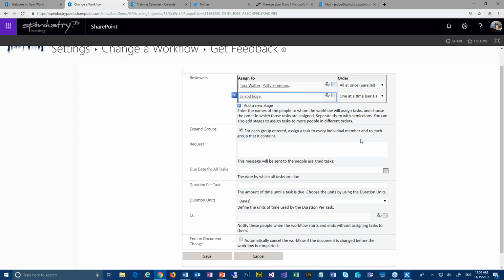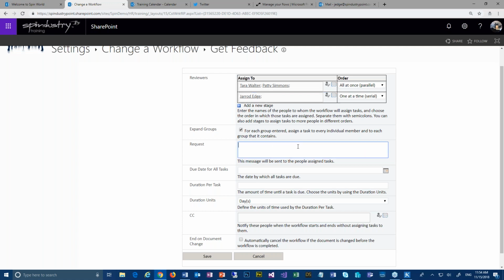Now, keep in mind, you would also want to use groups here. So as a best practice, instead of putting individual people in here, you'd want to put groups. So for example, if Tara is the sales manager, I'm going to put her in a sales manager group and then plug her into this assignment here. And I'll send it to the sales manager group. That way, if later she gets a promotion and she's now the CEO, and then we go ahead and move in Patty as a sales manager, then I just move Patty into that role. The workflow doesn't have to be changed. You're using groups, and use those groups as roles, and that's pretty cool stuff.